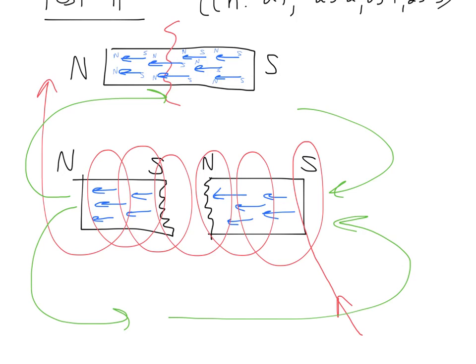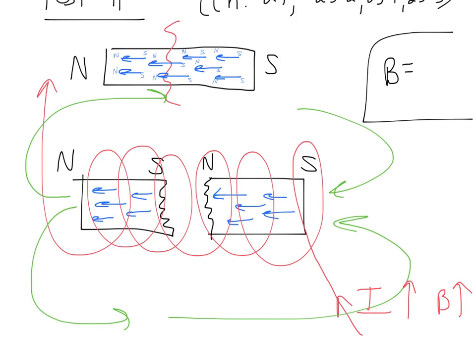Now, some of the things we talked about with this, the stronger the current is, I, right? The stronger the current traveling through the wire, as the current goes up, the magnetic field strength goes up. Remember, capital B was magnetic field strength. That was later on in the chapter. I'll write the formula at the top up here in case you're wondering. It was B equals magnetic force over qv. We talked about with a point charge in space. Well, B is still magnetic field strength.